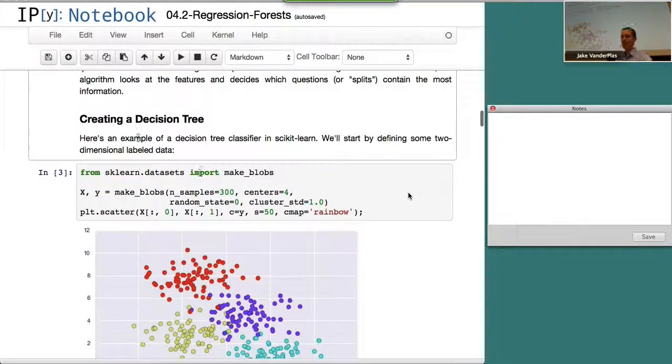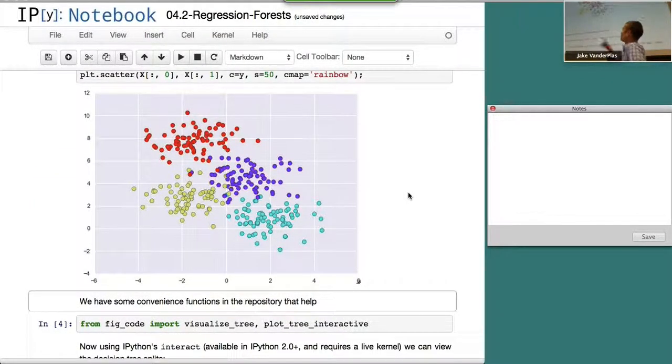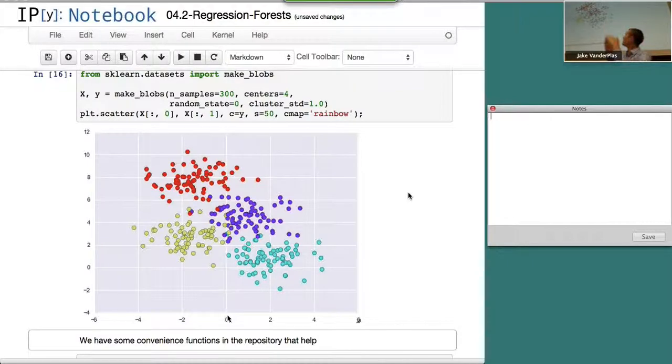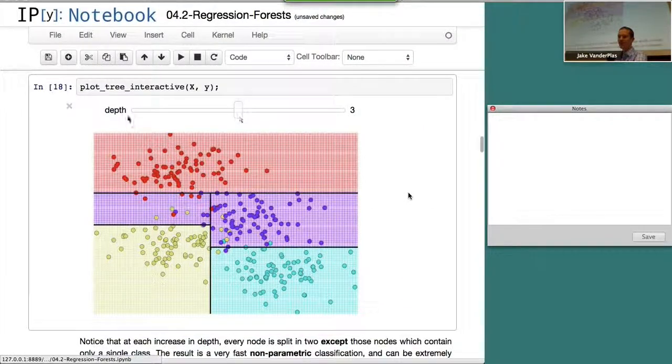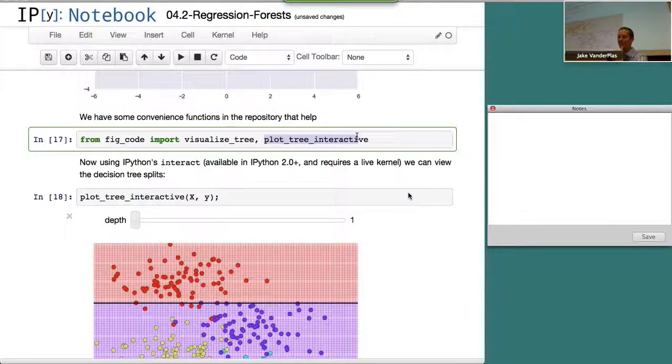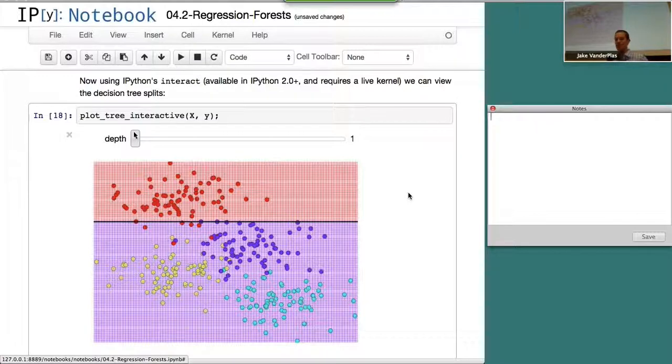So in scikit-learn, there's this function. I'm going to create some data. These will represent our animals. These are four different labels and we have some information about each of the types. And we're going to try to create a decision tree that at each level says, basically, is Y greater than 5 or less than 5? So I'm going to classify things just on that. And the second level, second question I'll say, maybe, is X greater than 0 or less than 0? And you can see that by subdividing the space this way, we might be able to gain some information. So here's our iPython interactive again. And this is what the decision tree looks like.